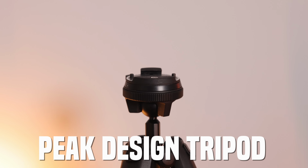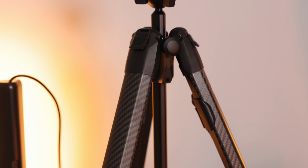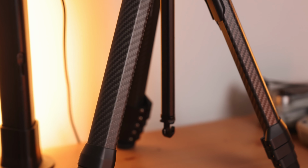This is where I keep my tripod, camera, drone, audio, all that. So let's go ahead and go right along through that. Typically what sits up here is my tripod, which is the Peak Design Travel Carbon tripod. I'm sure a lot of you have seen it if you follow a lot of photographers on YouTube. It's pretty much a staple with all of them.